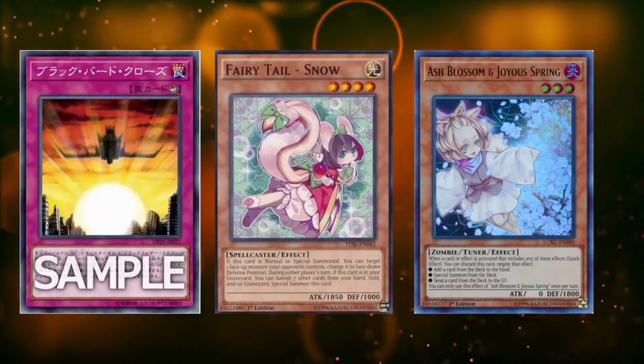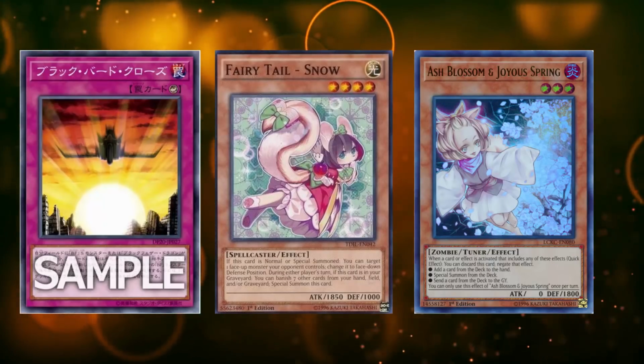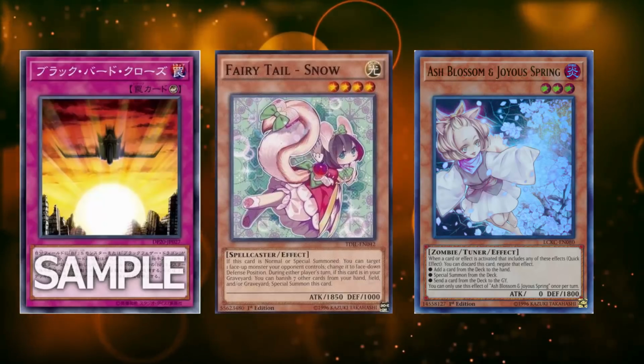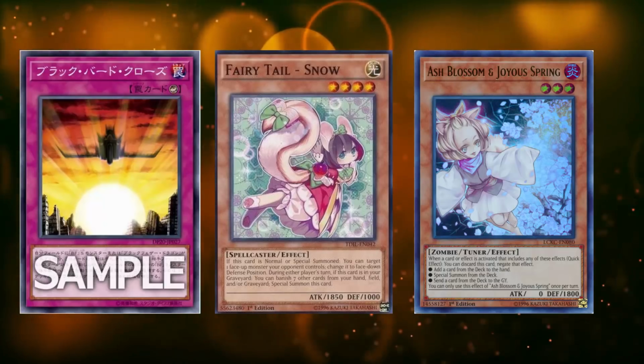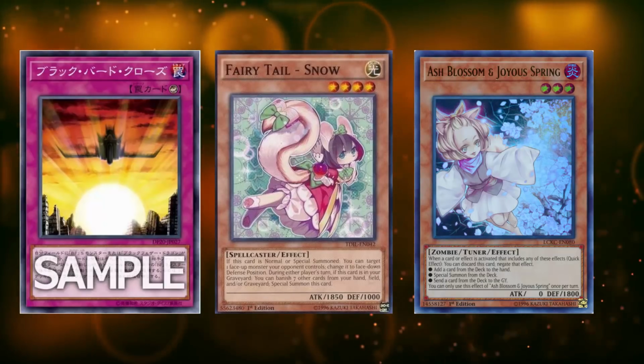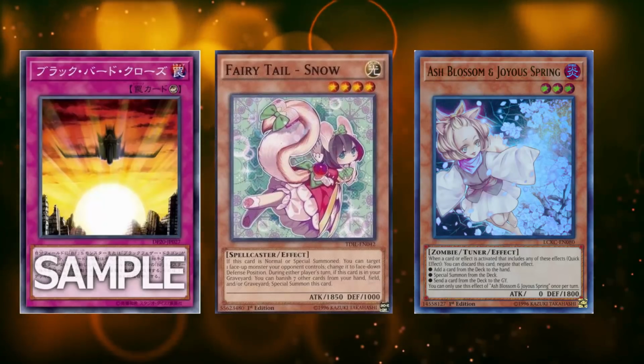Mainly, it's going to be hand traps, right? If your opponent uses Ghost Ogre on your Black Whirlwind, you can't stop it. If your opponent ashes your Allure of Darkness, you can't stop it. If your opponent activates something in the graveyard, I don't know, whether they have Fairy Tale Snow or something like that activating in the grave, and they can only use it once because they only have that many cards in the graveyard, you're not covered in any of those situations.